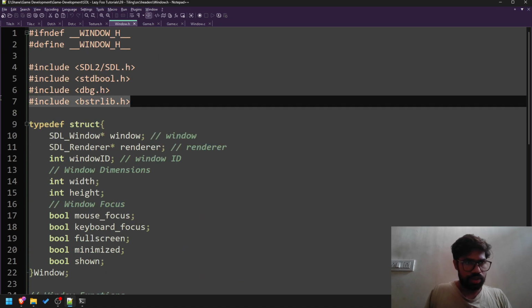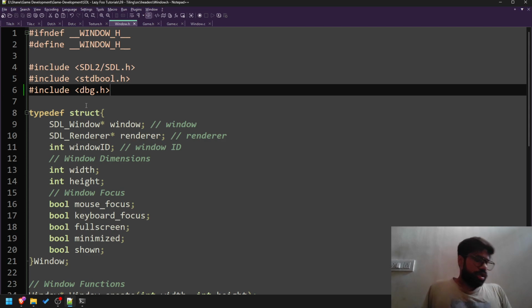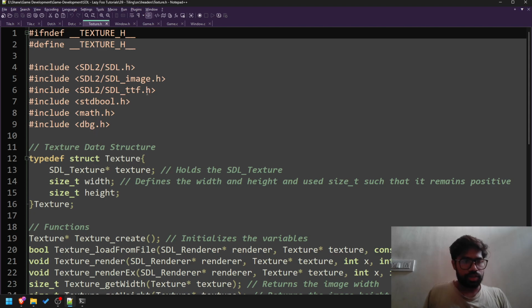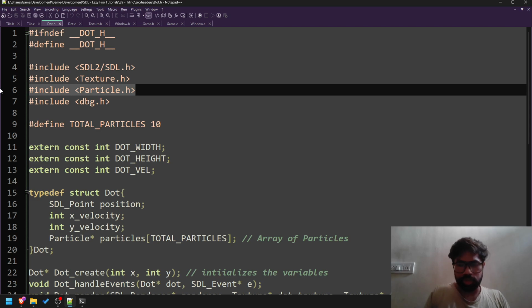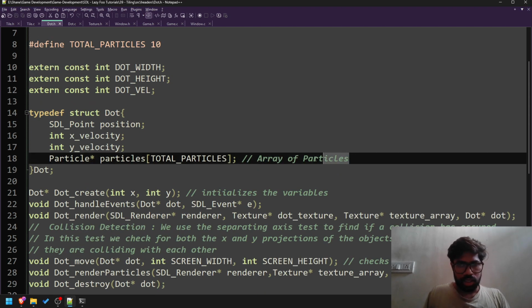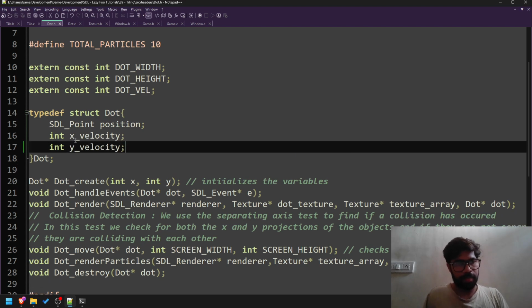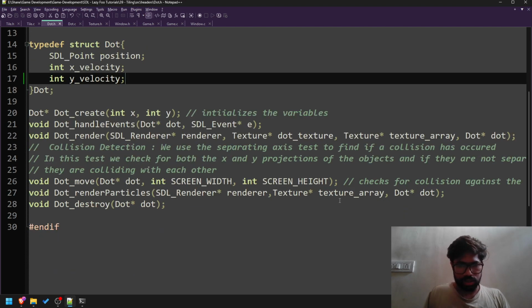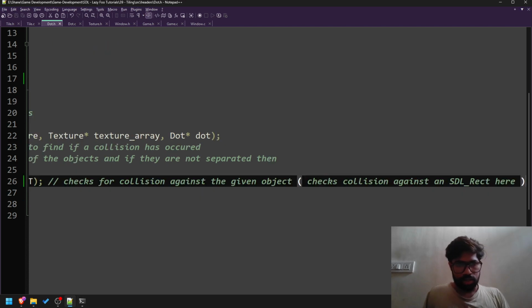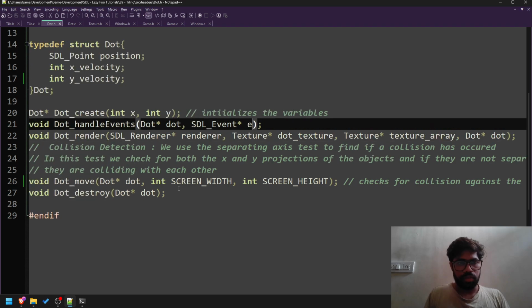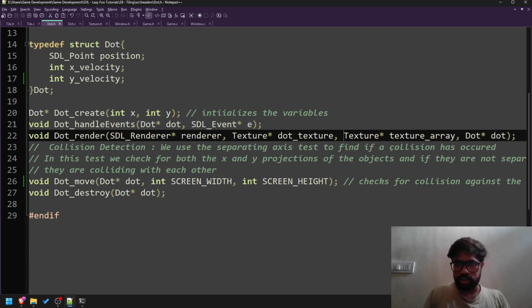Yep, not using it. stdpool.h, GPS math. Yeah, right. Dot particles. Yes, we won't be using particles now. Nope, you don't need that. And texture array data particles. Let's get rid of this function. Yeah, dot texture. That is all.